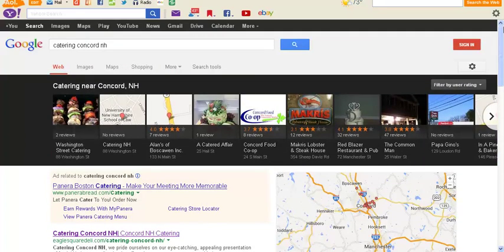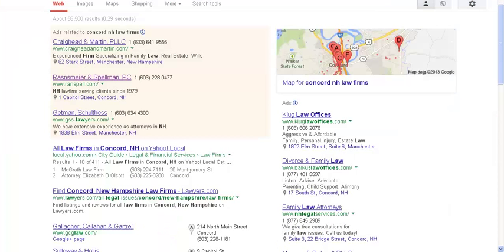Which leads me to a couple other things before we close. The big takeaway here: organic search marketing, you've seen it in action. AdWords, you've seen it in action. A couple things that you want to remember with AdWords: doing a Google AdWords campaign allows you to show up in other areas. Let me give you an example.